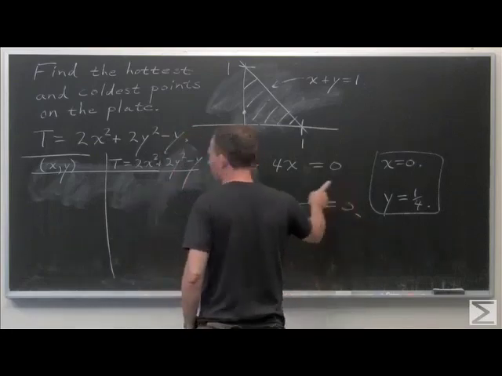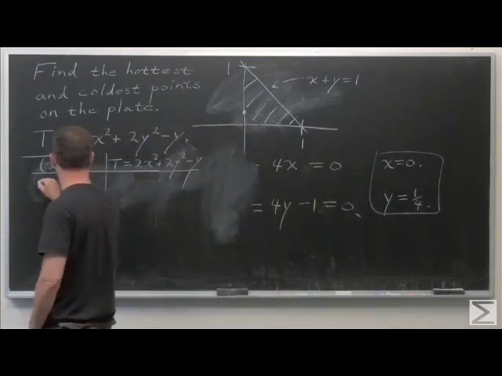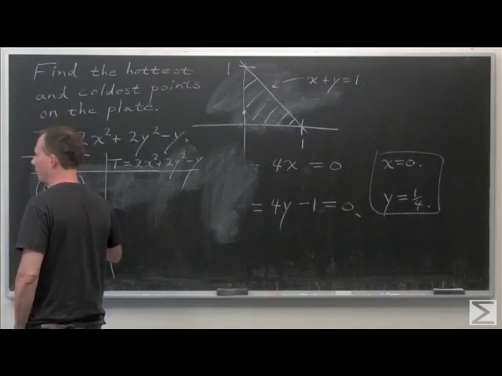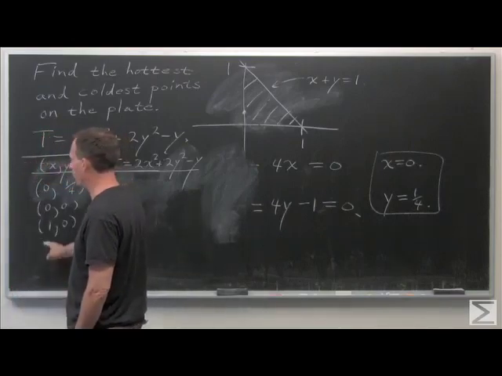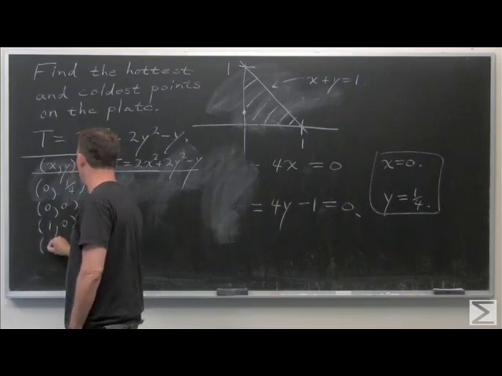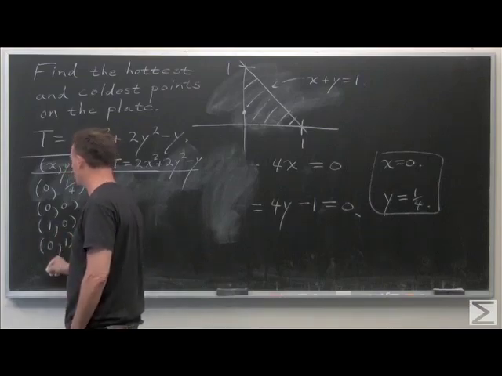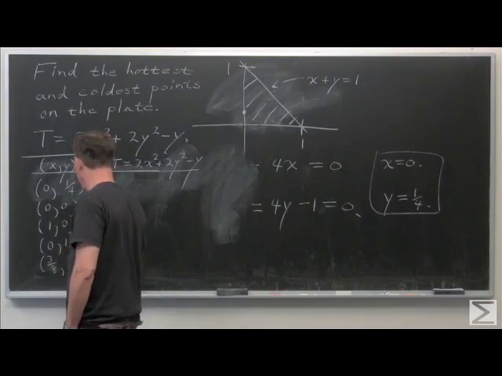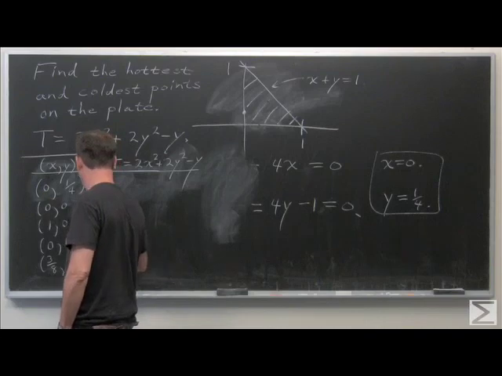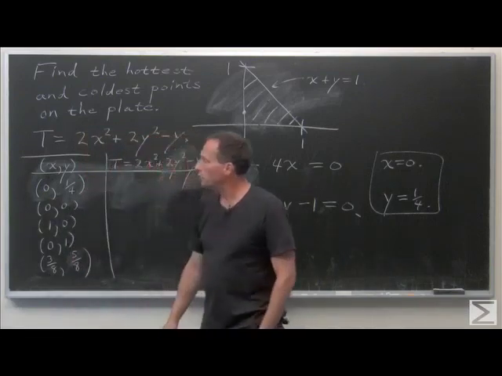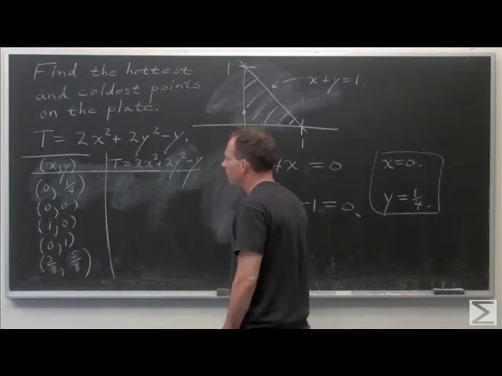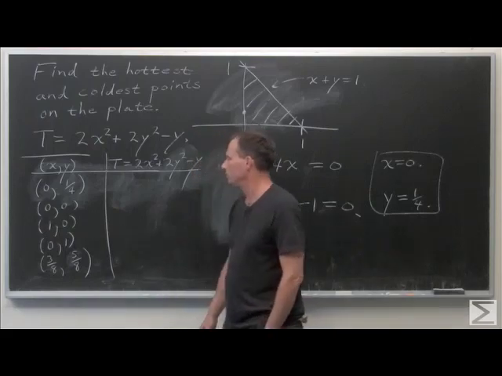And what points do we have to check? Well, we're going to check (0, 1/4), (0, 0), all the points we accumulated along the way. (1, 0), we already have (0, 1/4), (0, 1), so those are the corners, and then the one extra point, (3/8, 5/8). All right, so those are all the points we need to check, unless I missed one. Oh, got them all. You can plug them in. You could use a calculator or not.